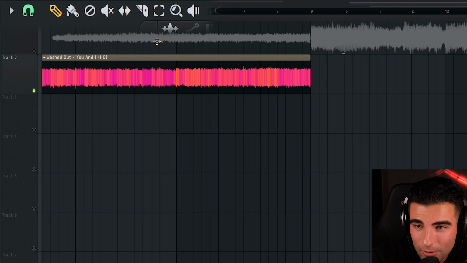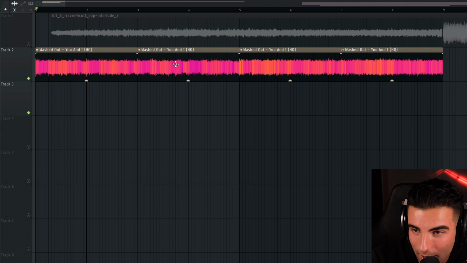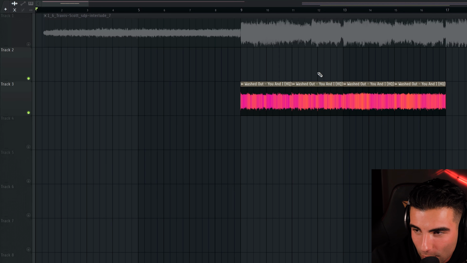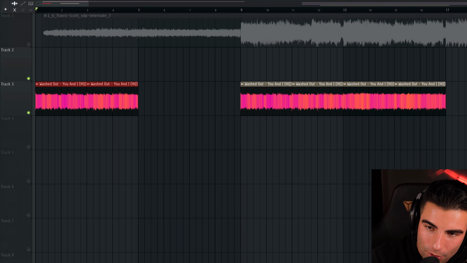Now let's go back to our cut tool, and we're going to be making 4 cuts here. 1, 2, 3, 4. It's going to be arranged like this: 2, 1, 4, 3. For the introduction, we're only going to be using these 2 chops. So I can hold Shift and then drag to duplicate, and then I can go Command B to duplicate in a different way.